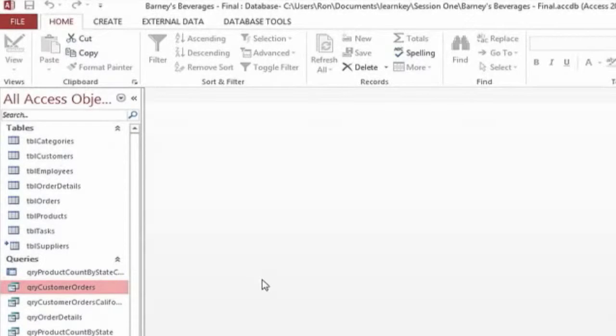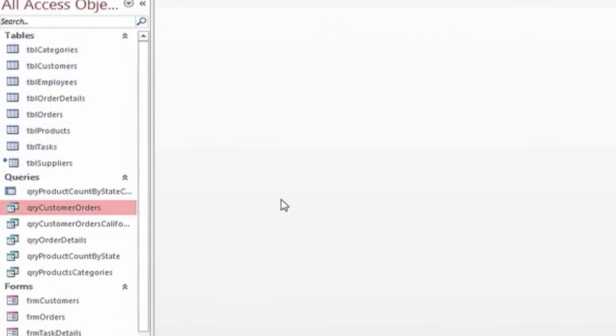We mentioned in the database definition that databases allow us to ask questions of the information. So we've seen that tables structure and store information in an Access database. Now the next part of our database definition is that we can ask questions of this information. We do this through using queries. We see some queries on the left-hand side of the screen.